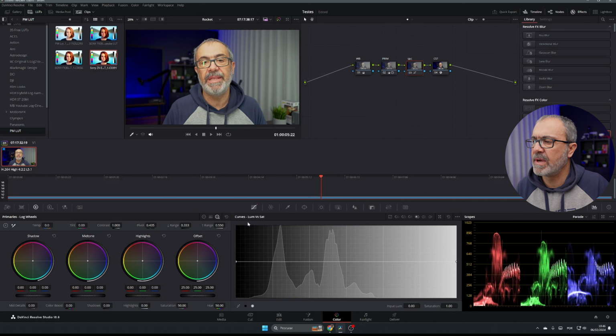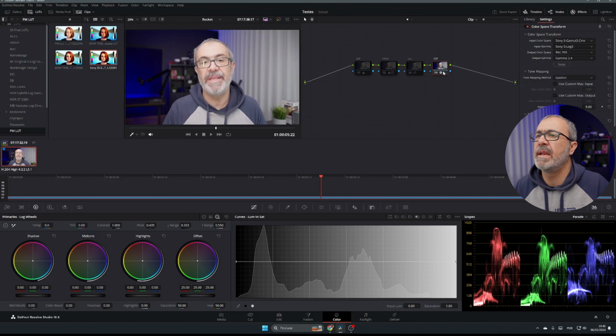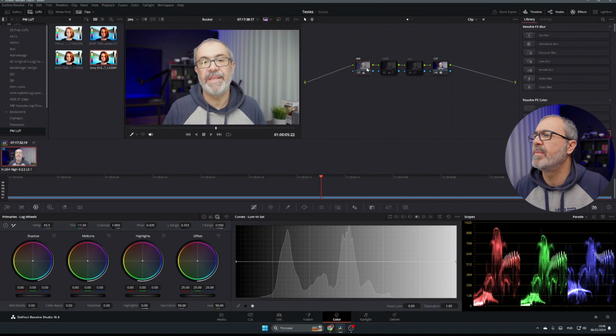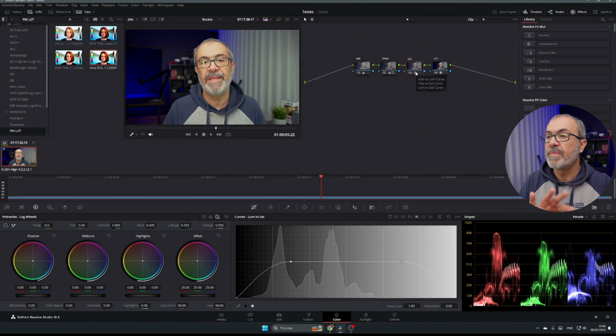And I like to come here to the luminance versus saturation, add these 2 points, and I'm going to drag this one, the dark one, so I don't want any saturations in the blacks, and do the same over here. So it's done. If you want to see the difference, you disable all. So we start with this, then we adjust here, then we come over here, then we did this, then this. So it's done.